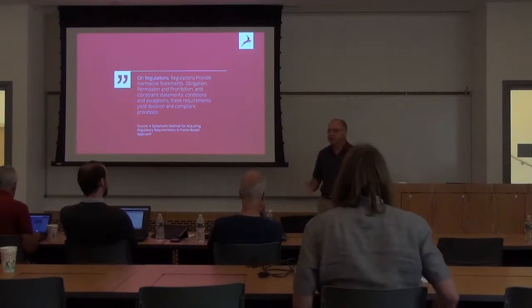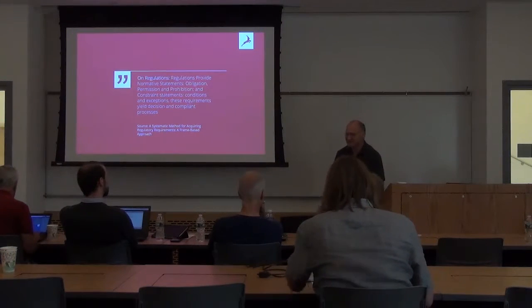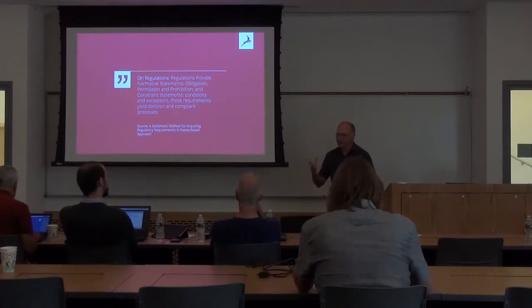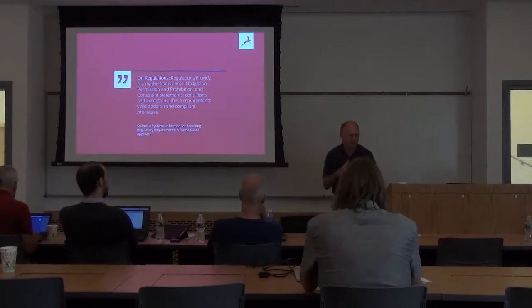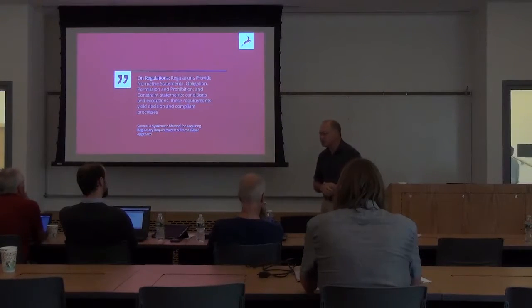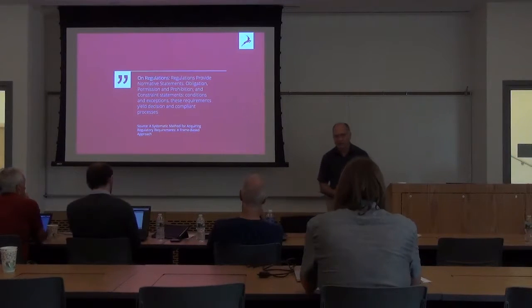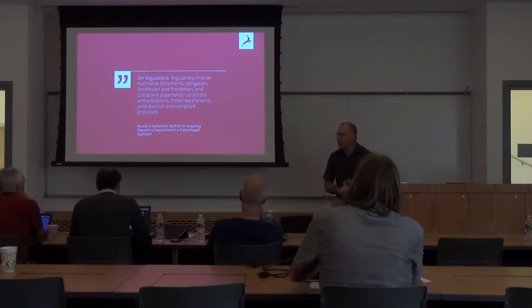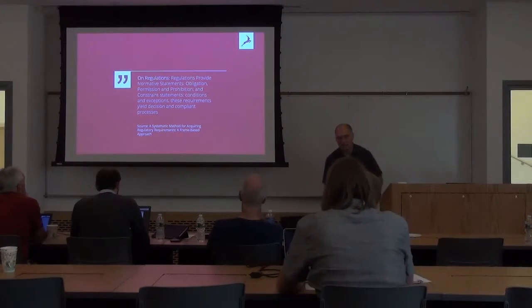Today I just want to bring some battle experiences from the field. We have a lot of expertise here, so I don't really have to delve into a lot of beginner stuff. But I want to bring the battle experiences of working with, in particular, Dodd-Frank regulations, and this perplexing problem of how we map Dodd-Frank requirements as stated by the Code of Federal Regulations. We're going to talk about Part 43, which is the swap reporting requirement and the organizational reporting requirement.